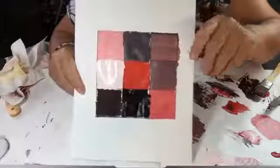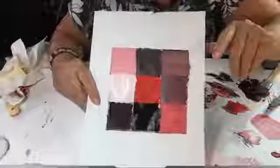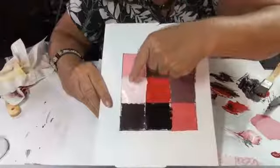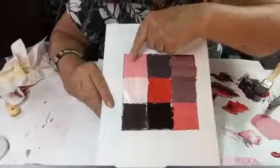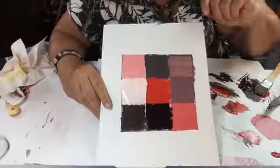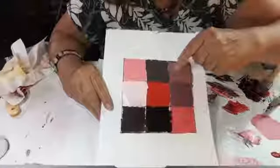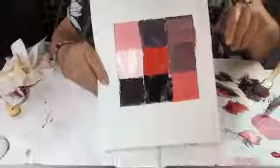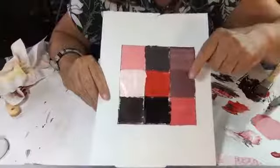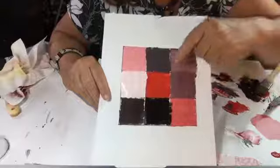Just to review, in the center, the red hue is our base color. Then we mixed it with white and made three tints. This very pale white-pink, this more medium pink, and a darker pink. And those are all called tints. Then we mixed it with black and made tones. So this one and this one and this one were tones. We got some browns. But we really got lovely grays when we started mixing the black and white with the red. And those are called shades. So we've got one there and one there.